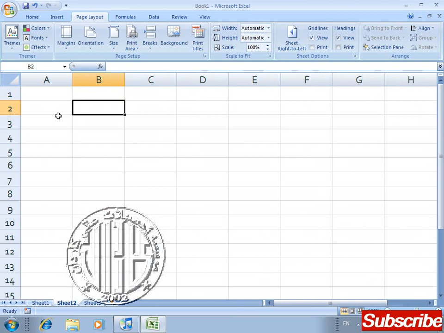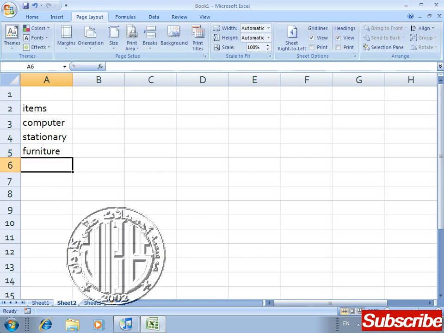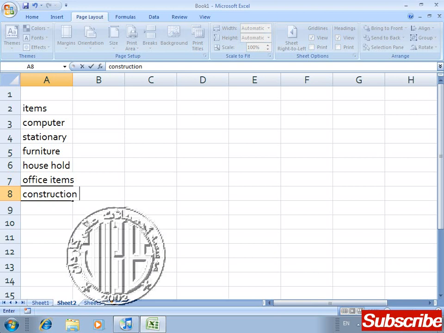names plus items, and that is, let's suppose, computer, and next one we are going to use stationery, furniture, and household item, and office item, construction, okay.